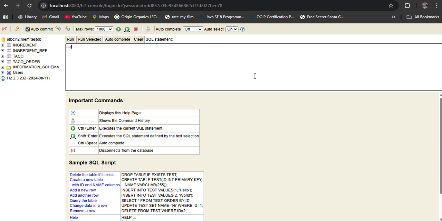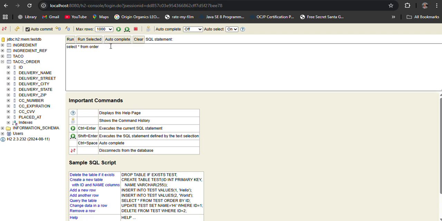So for instance, let's say I want to directly retrieve the order details that I just made, right? For instance, let's see, taco order, I can basically say select all from taco order, right?